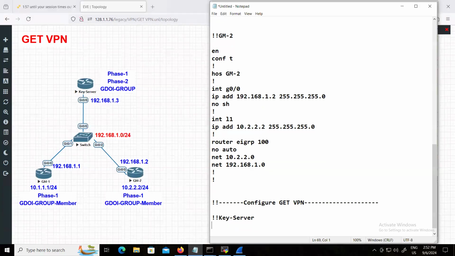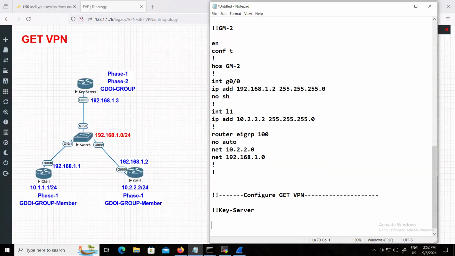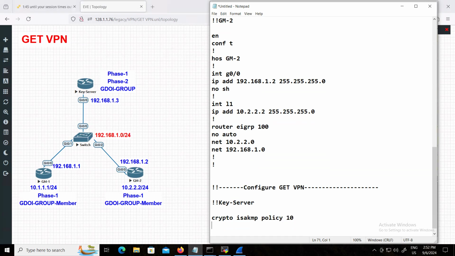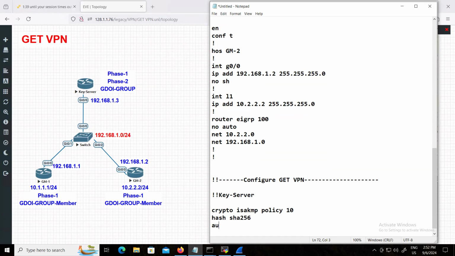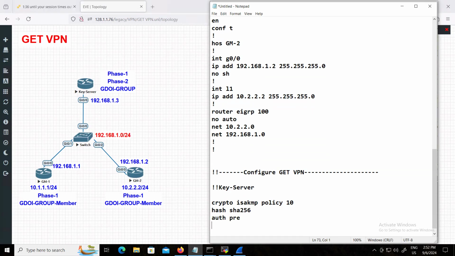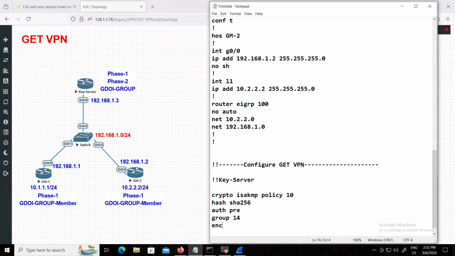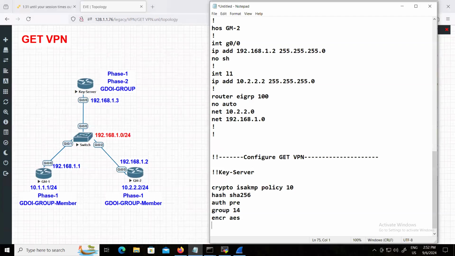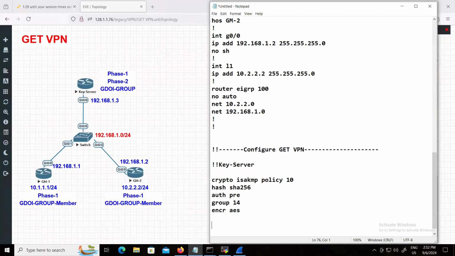Now, how do we configure IPsec phase 1? crypto isakmp policy 10, then hash, then group 14, encryption is AES, lifetime let it be default.